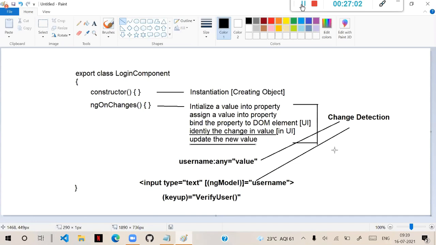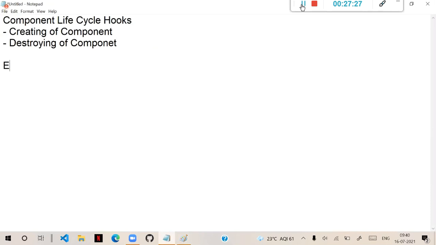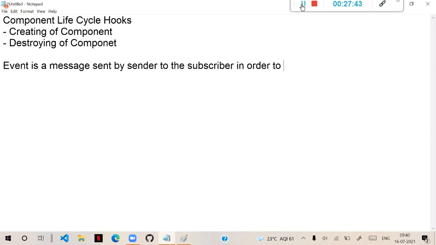If you remember the event definition I gave you, an event is a message sent by the sender to its subscriber in order to notify the change.